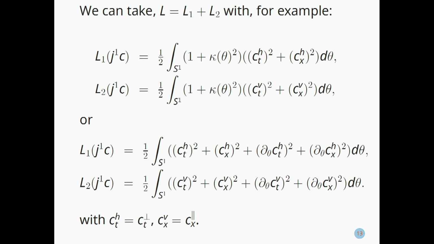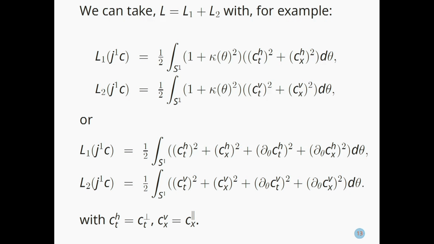So you have thousands of possible Lagrangians. I've just taken two of them, which are awful. Forget the formulas, because actually this morning there were two talks about possible Lagrangians, by the way. You can take any of them here. They are given Lagrangians, otherwise they don't make sense. I considered one of them. This is the Frenet curvature here. This is one of the Lagrangians. This is another one, a Sobolev Lagrangian, considering derivatives with respect to the R parameter. The Lagrangian is divided into two parts. This is because I'm using that connection to split the normal and tangent parts of the derivatives.